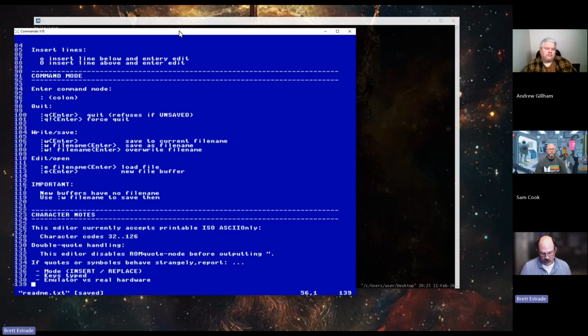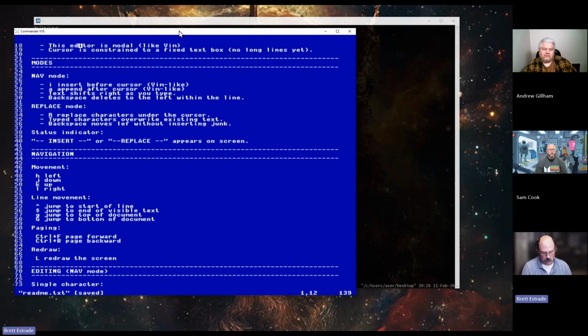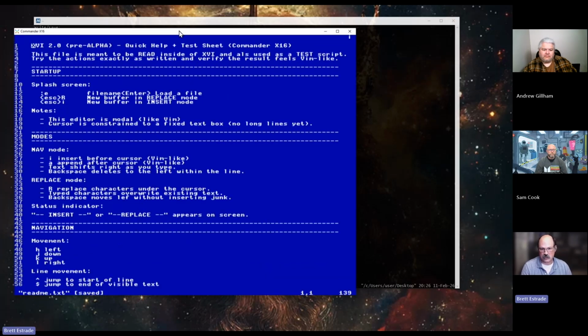What Andrew implemented was the feature in VI where you can actually type in the line number, and then it would jump to it. So I'm on line 139 now. I'm in navigation mode, and I'll type in 20, and then capital G, and that jumps me up to line 20. That was a really nice addition, and a lot more familiar for people who want to navigate the document.